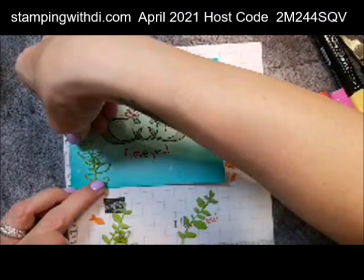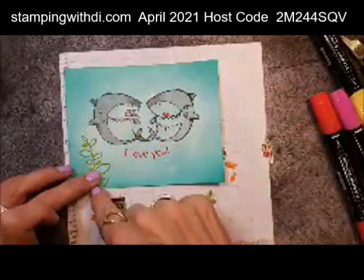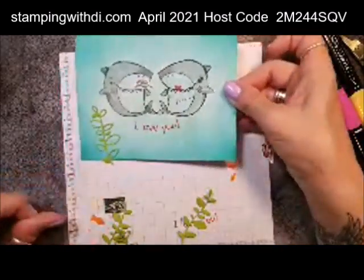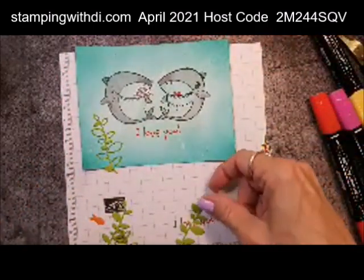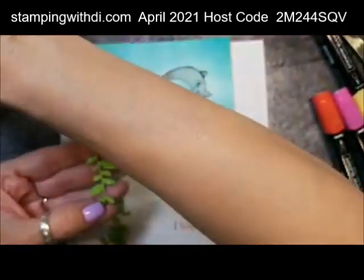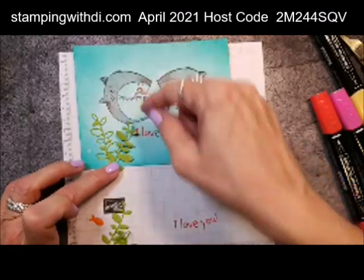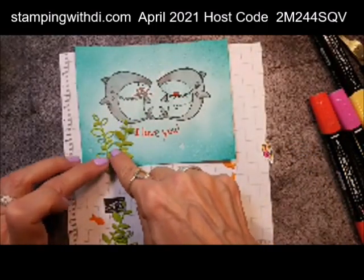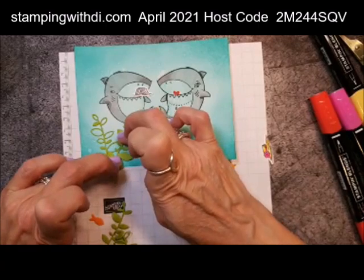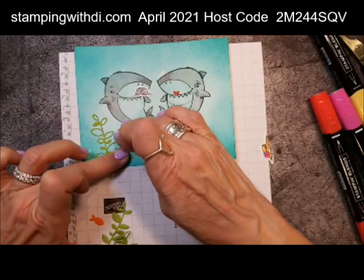So we have our cute little, I don't know if that's seaweed. Would that be seaweed? That doesn't really look like seaweed, but it's leaves under the whatchamacallit. Under the sea. Under the sea. I don't know that song. All right, then we have the solid one. It's so cool because it cuts two different styles. All right, so I want it to kind of overlap and I want them to kind of be in the seaweed.